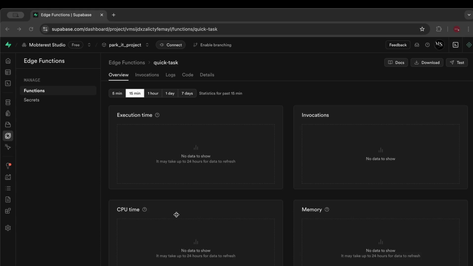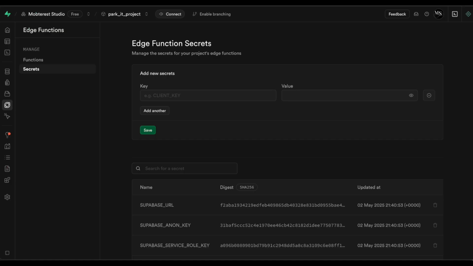This is where we manage our secrets, where we store our various secrets or environmental keys and their values. Okay, so I've created one that's called my secret key, and it has its value and it's encrypted using SHA-256, so it's not plain text.